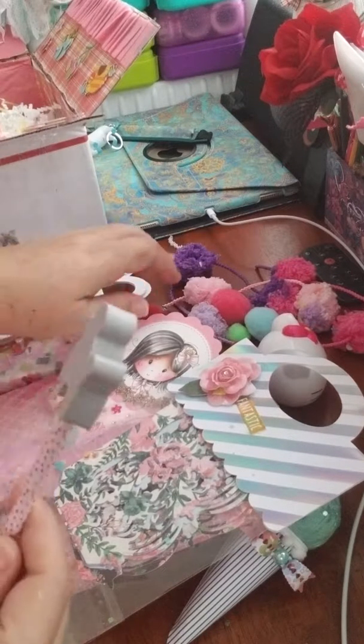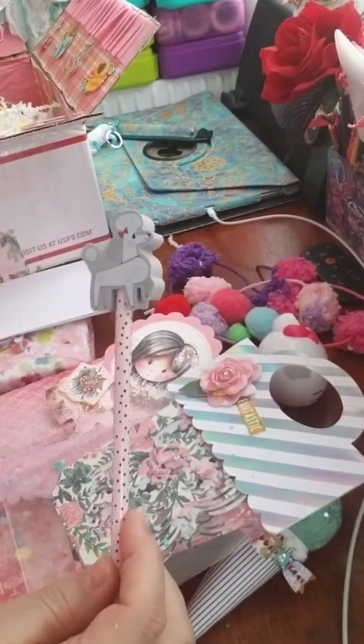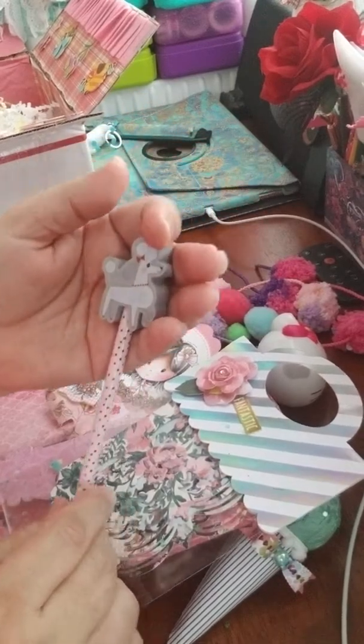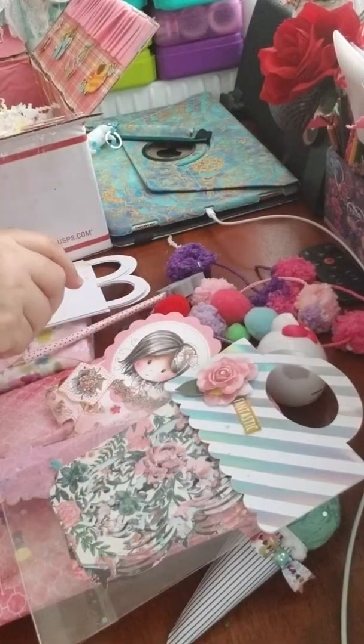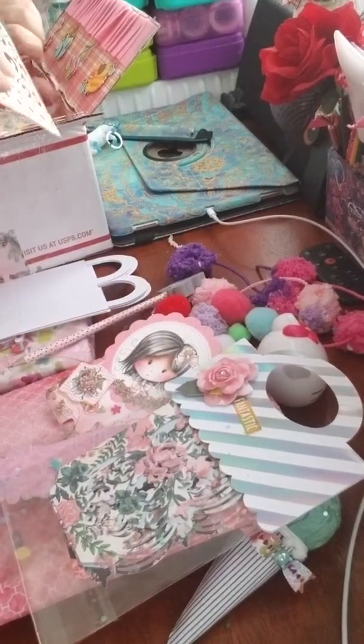Aww, look how cute. Wanda, you didn't know that I had a doggy like that one. Oh my gosh, and I love her a lot. She's not here any longer. She got sick.